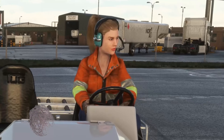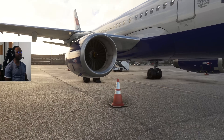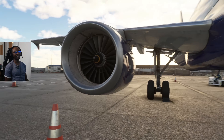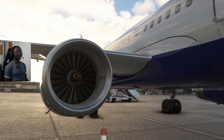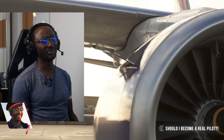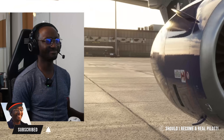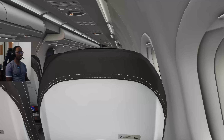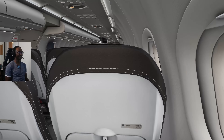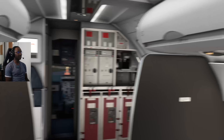Let's look at the engines — we've got the IAE V2500s here, and these are my favorite over the CFMs personally; they have that real buzzsaw sound about them. Look at the details. I want to do this for real — comment down below if I should get an ATPL and just become a pilot, I'm really tempted. One quirky thing about using the Tobii Eye Tracker is that you can sit as if you're a passenger and just look out the window.